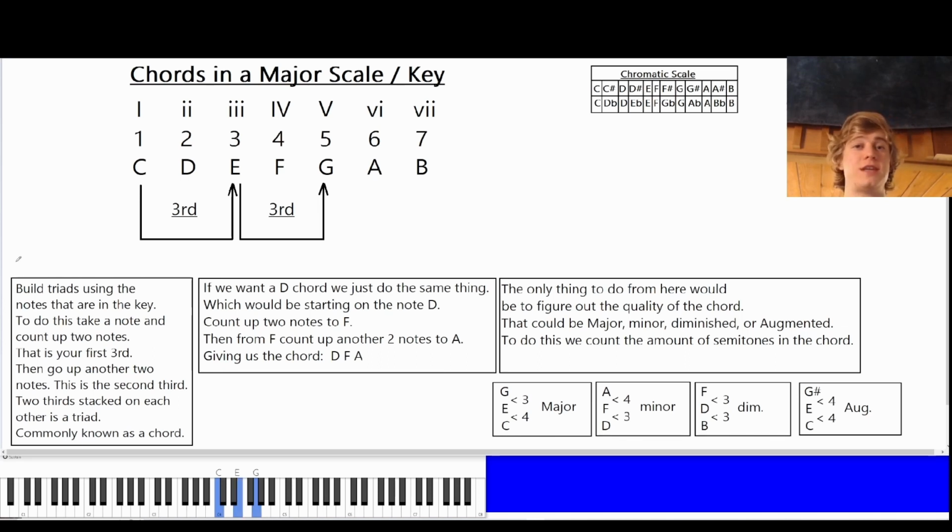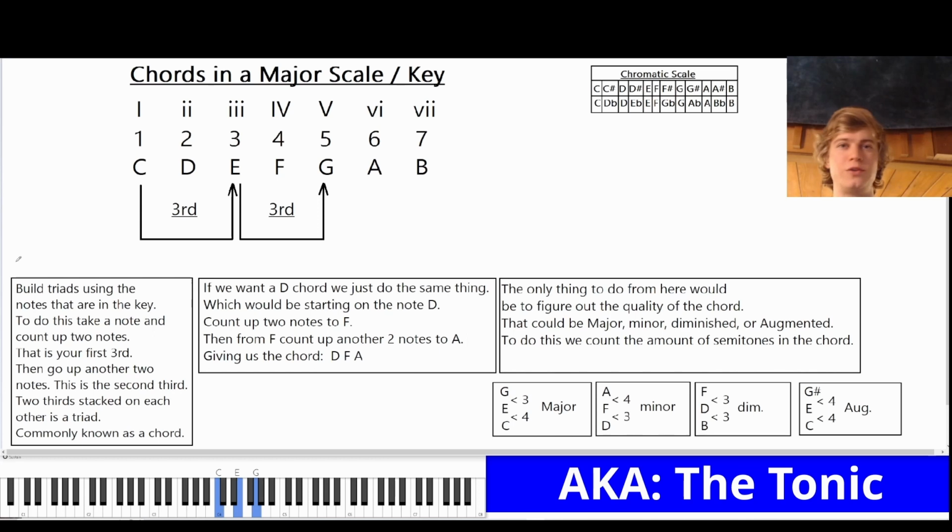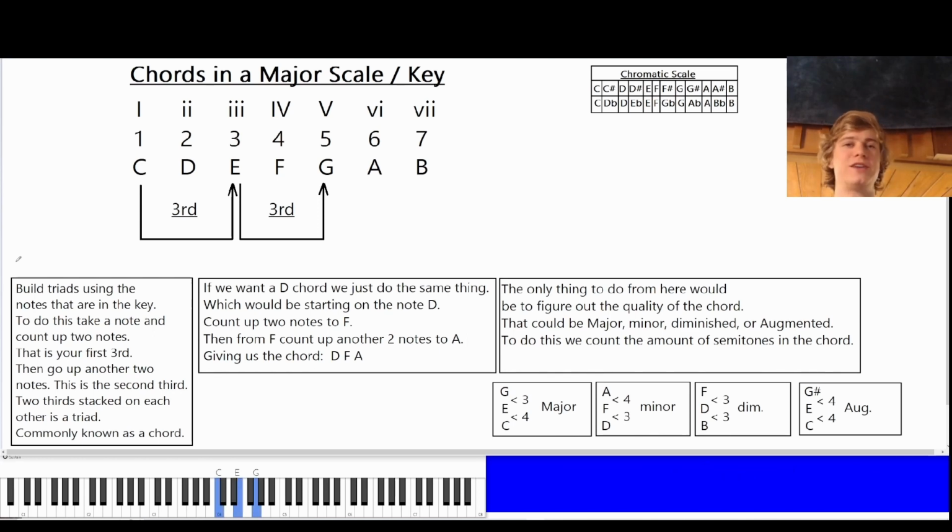C, E, and G is a major triad, so that's why if you see above where it says C, there's a capital I Roman numeral. That capital I Roman numeral is telling you it's the 1. It is the first note in the scale, and because of that, it's known as the tonal center, so it's where the tone of the music is sort of centering around. Then the capital I just tells you that is a 1 and the 1 is major.